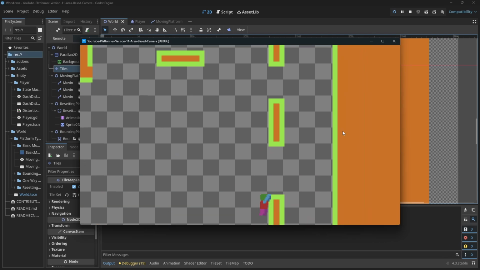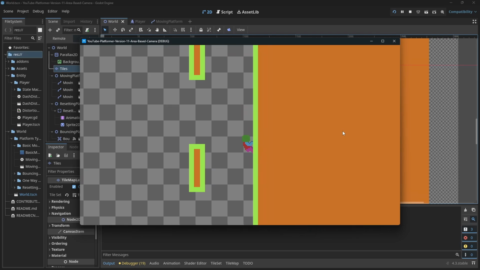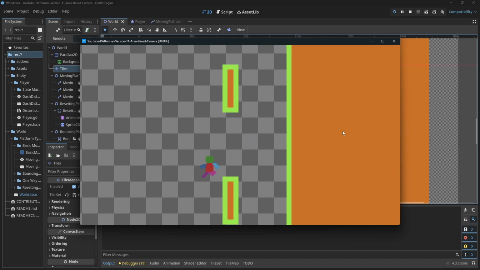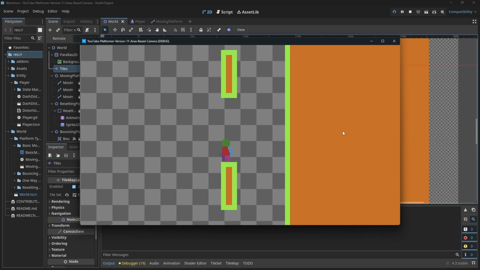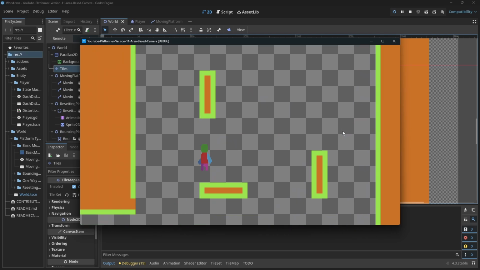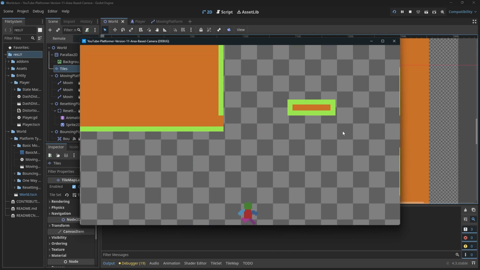Grab that ledge, fall, grab that ledge. Okay, yeah, so those are kind of spaced out a little more awkward, but between just wall jumping and dashing, we can get through there.